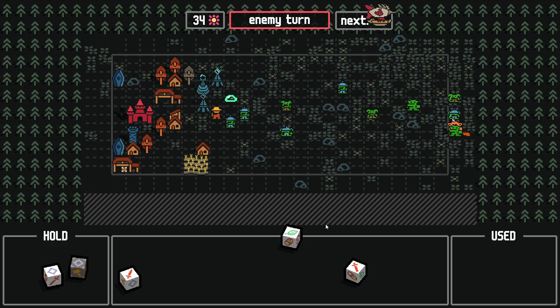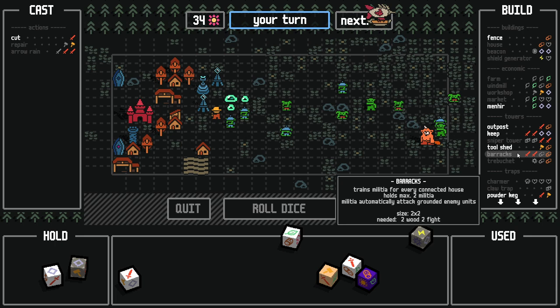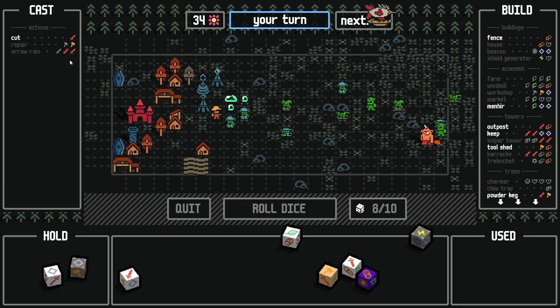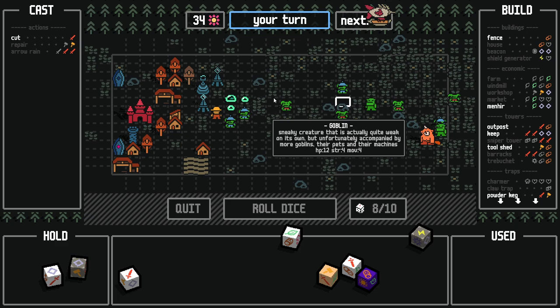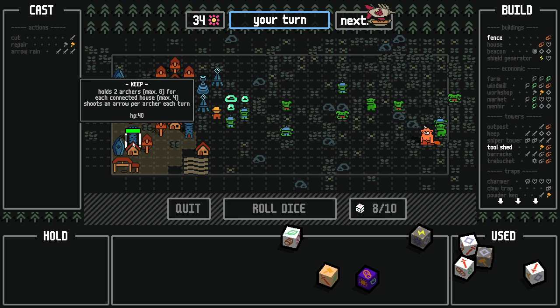Some swords. We can work with some swords. Goblin with hat. Look at all this. Okay, we should be able to make something. Keep holds two archers for each connected house. Max four. Destroy build. I don't really want it to destroy the building. Keep would require everything. It's fine. Do it. This keep is useless back there. Absolutely useless. I kind of want another tool shed.